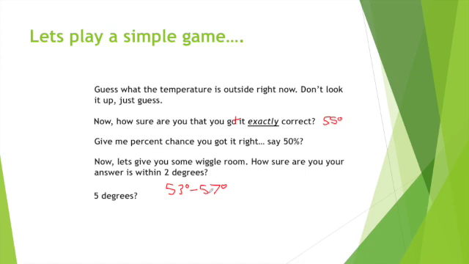Now, what if I had a wiggle room of 5 degrees? How confident would I feel if I could say it's between 50 degrees, which is 5 less than 55, and 60 degrees? Now I feel pretty darn confident. Because what if it's 58? I wouldn't have been in this interval, but it would be in this one. How about 15 degrees? Wow, that's a really wide span. That means it would be anywhere between 40 degrees and 70 degrees. Gosh, I wish it was 70 degrees. But now I'm 100% confident, right? I'm 100% confident, personally, that the temperature is within this range.